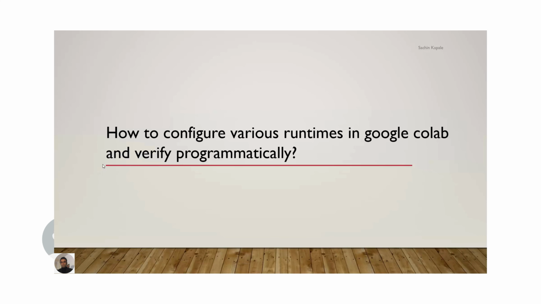So in the previous chapter, we have seen how to set up a Google Colab account, start setting up a notebook, and start accessing your existing notebooks. In this particular chapter, we will see how to configure various runtimes in Google Colab and how we can verify it programmatically. So let's get started with that.